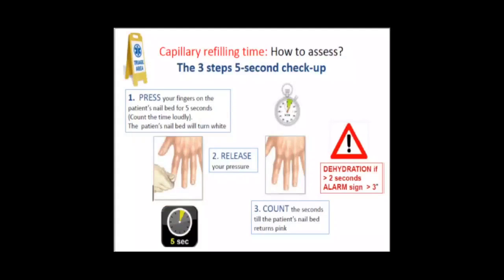Another thing to take into account is the capillary refilling time. Now, if it takes more than 3 seconds, then the signs are alarming. This could indicate that the patient is having dehydration, and it could lead to more substantial consequences. Therefore, we have to inform the nurse as soon as possible.